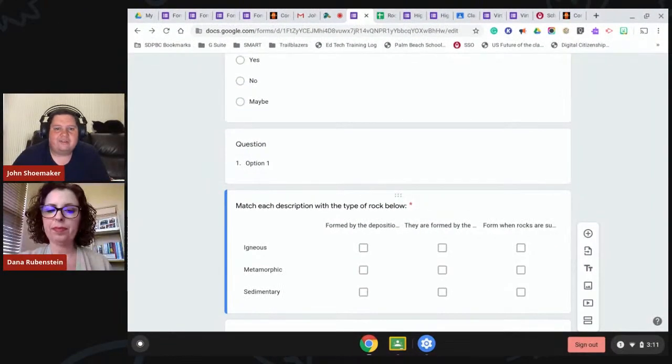So if, for example, in the types of rocks on here, if her answer key had that first row have all 3 checked and the student checks 2 and not the third one, it's marked wrong. Correct. They have to do exactly what you're saying the answer is has to be in there.